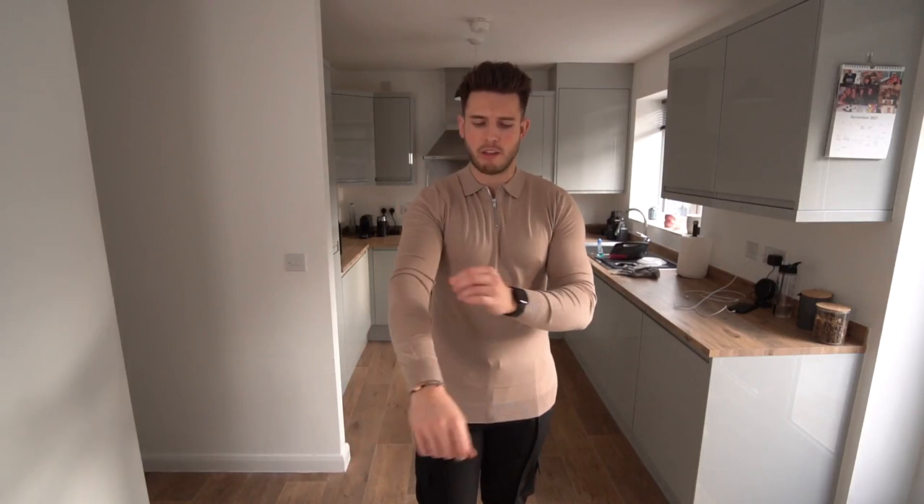Next up we've got this muscle fit quarter zip polo shirt, long sleeved. It's very tight — like spray-on. Obviously if you're muscular and want to show it off, this might be for you, but I think it's a bit too tight for me. It's like one of those Nike base layer pros you wear under your football shirt — very very tight.